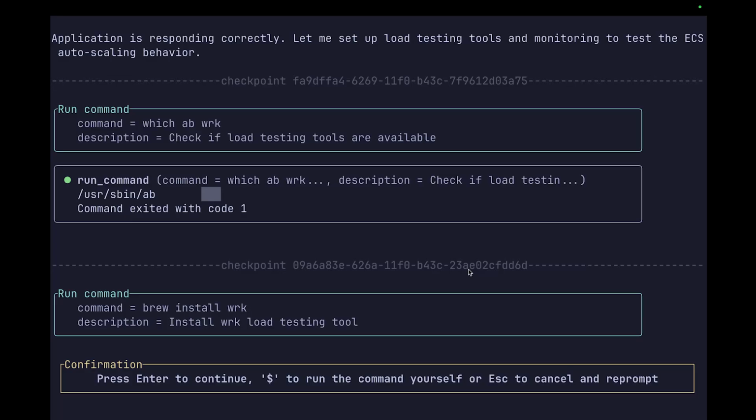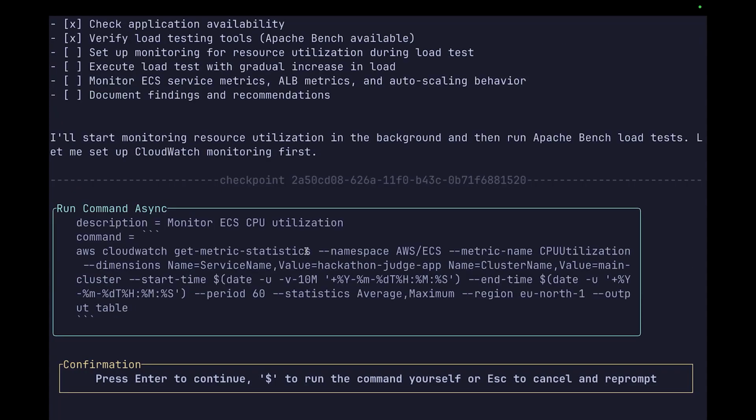Start monitoring resource consumption, resource utilization, in the background, then run AB. Okay. It assumed we were already running a task in the background, but we were not. But yeah, cool, no worries. So it came up with a convoluted command, get metric statistics, getting CPU utilization.